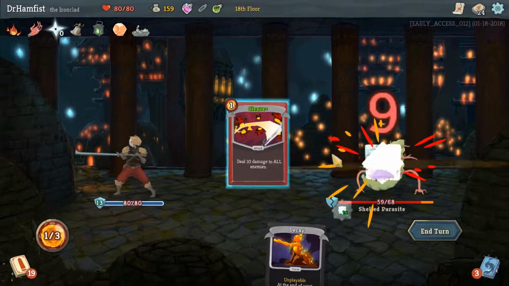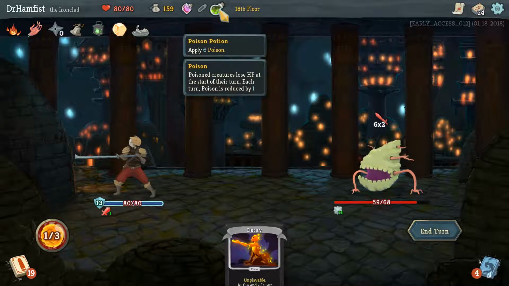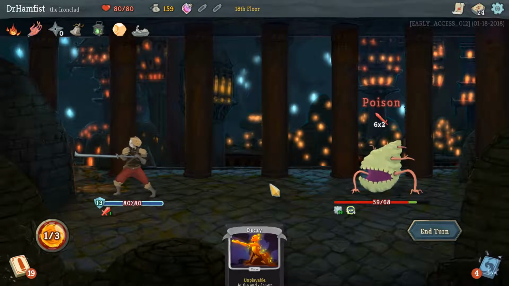And I'm debating whether or not we should poison this guy. I think we're going to. The plated armor makes it really hard to actually kill him. Let's go ahead and poison him.